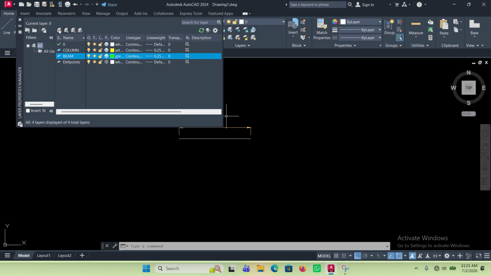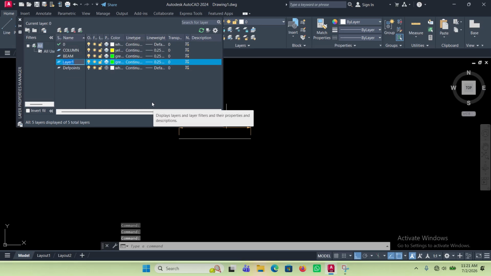Let's create another layer and call it slab. We can call it slab, or we can call it plate. Let's leave this one as slab, then we can create another one called plate.